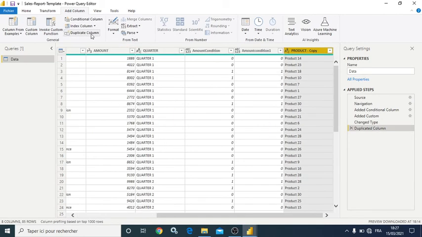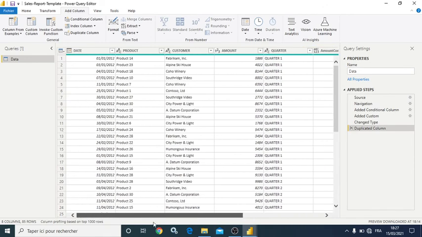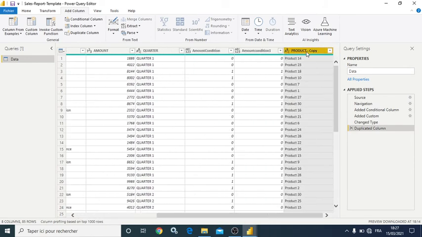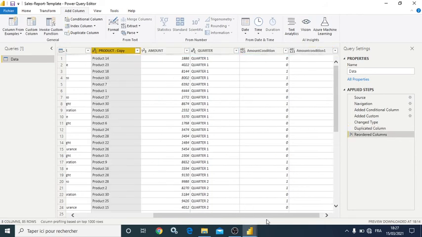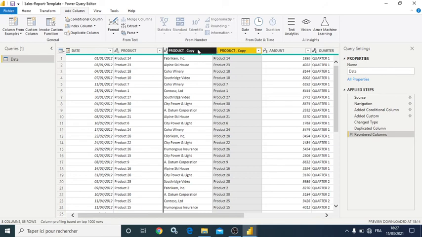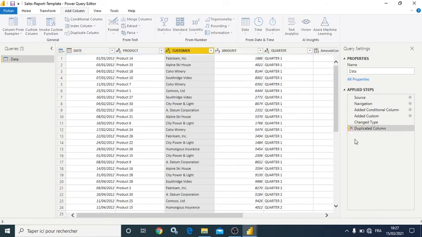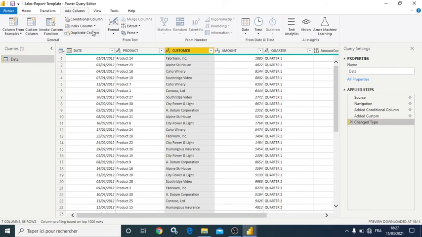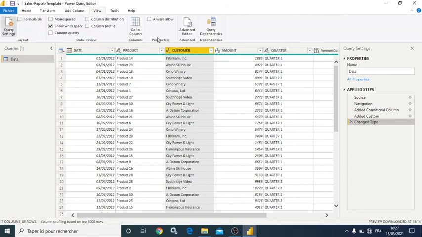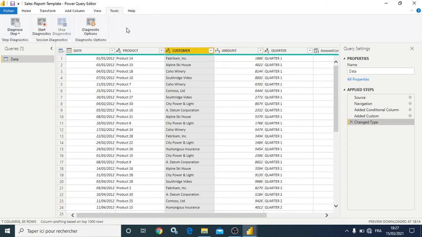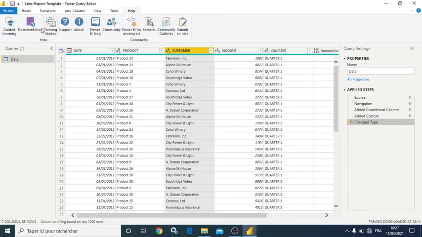As you can see here, I click on product. I already selected. Here we have a copy of product. Let's make each one near to the other one. So as you can see here, let's remove those steps. We can create a custom column, etc. We can here make some changes also on our columns and our query. Here's some tools, and here the help.